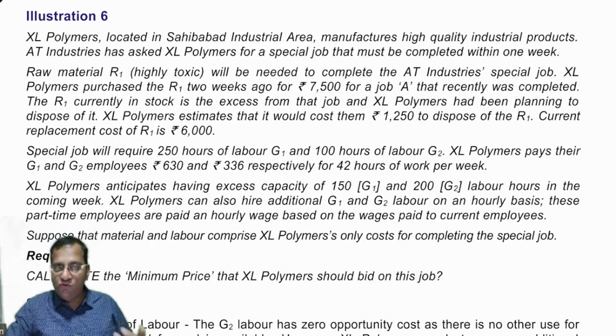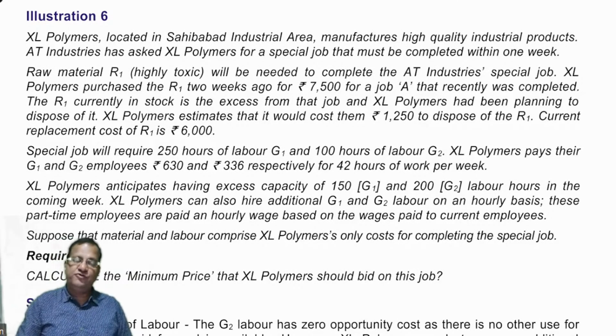We cannot sell such raw material, because if it is highly toxic, it might be handed over into the wrong person's hands. So it is not allowed by the government. The only option in case of highly toxic raw material is to destroy it, and destroying such raw material will definitely incur some cost.